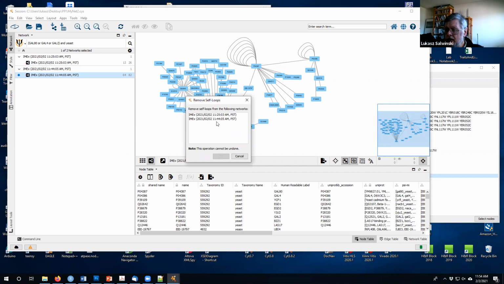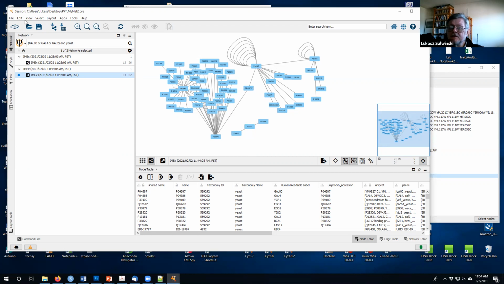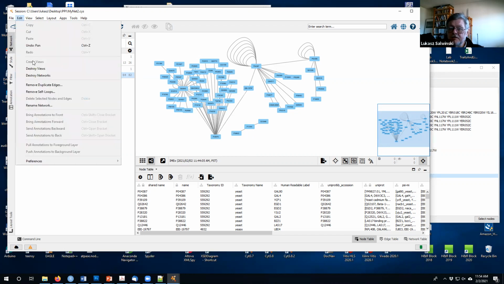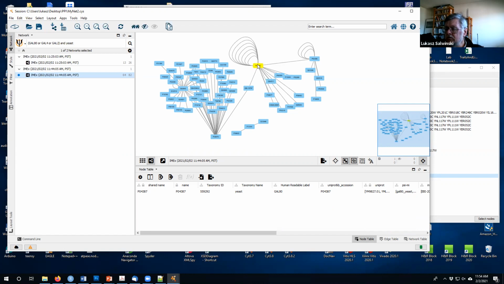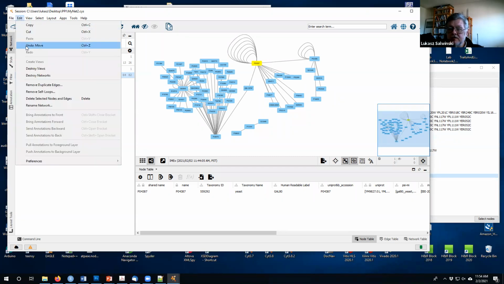Why didn't it? It should collapse. That's mysterious. I don't know why. This might be a bug. This should have collapsed. So let's get rid of self edges anyway.